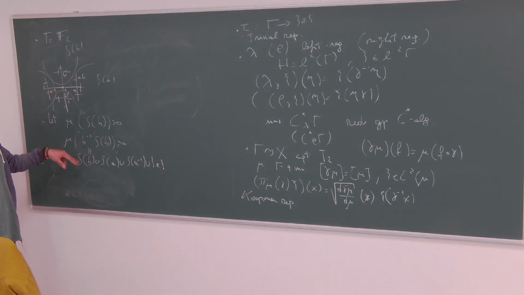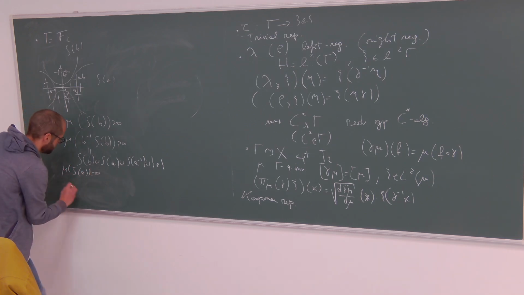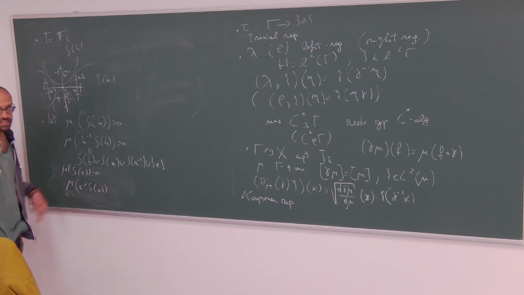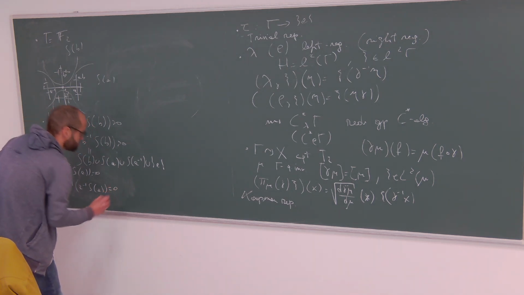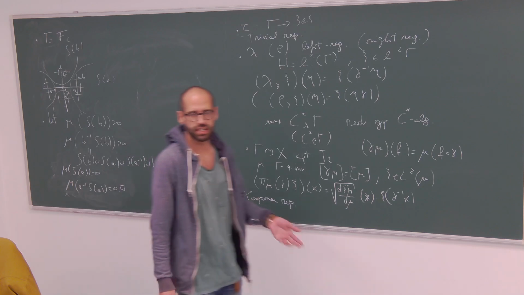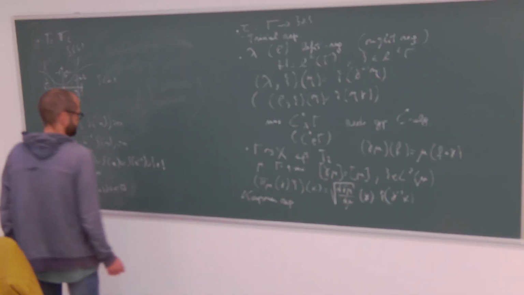But now this means that S of A and S of A to the minus 1 have measure 0. But then I do the same, so mu of S of A is 0. Then I apply A to the minus 1 to this set, and this will contain S of B. And so S of B should have measure 0. And this is impossible. So the free group on two generators is not amenable, and in particular every group which contains a free group on two generators cannot be amenable. So in this case we see a plethora of examples.